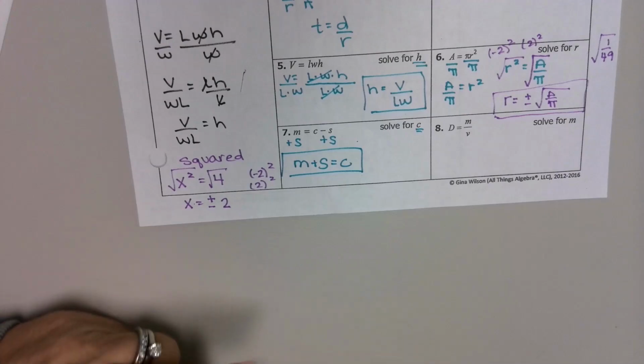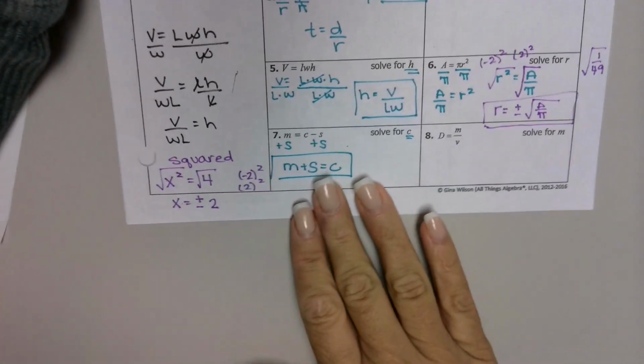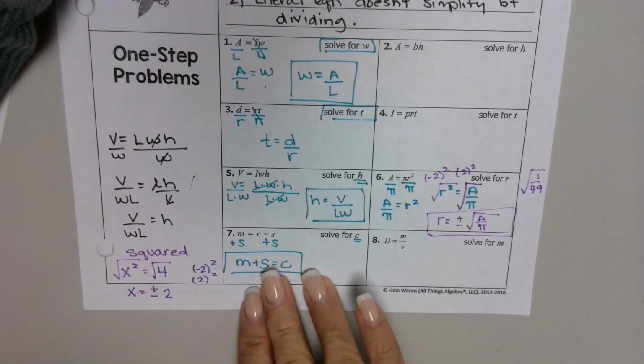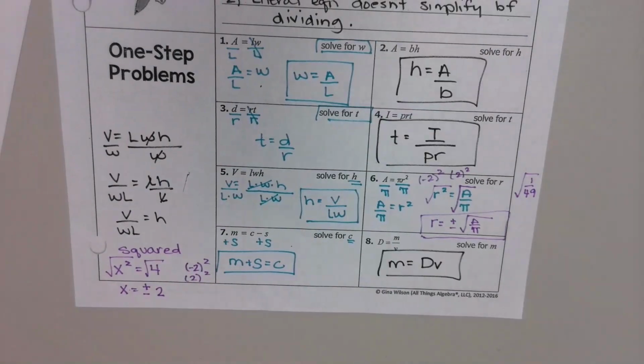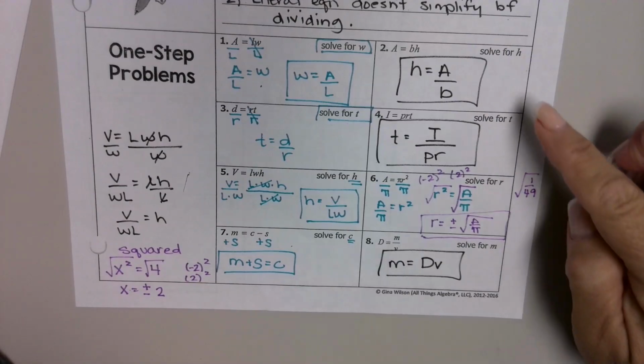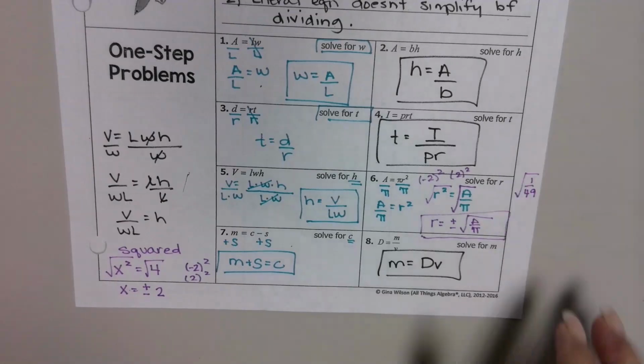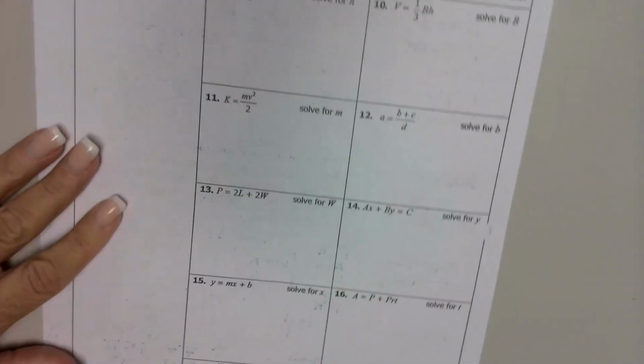Okay, I'm going to pause this, and I want you to go ahead and work 2, 4, and 8, and then I'll pop back on, okay? Okay, y'all, so what you see here is that I isolated the variables, and this is what your solutions should look like. Okay? All right, so let's flip it over, and we're going to look at some harder problems now.